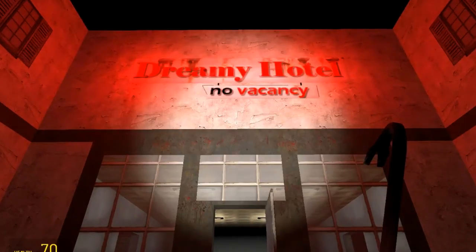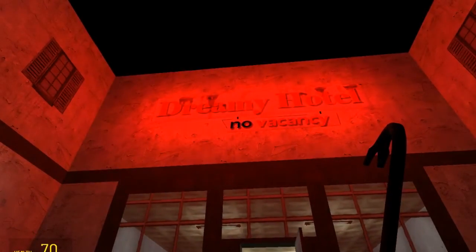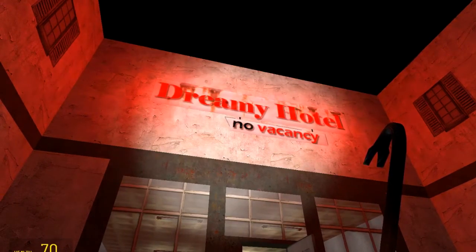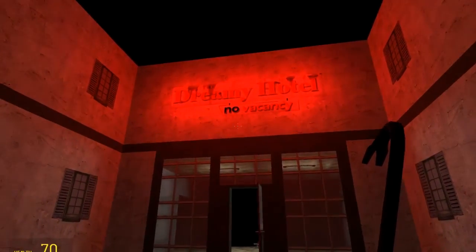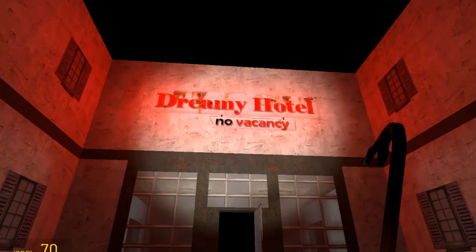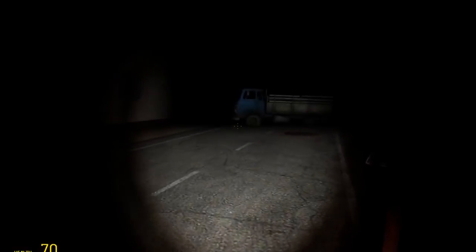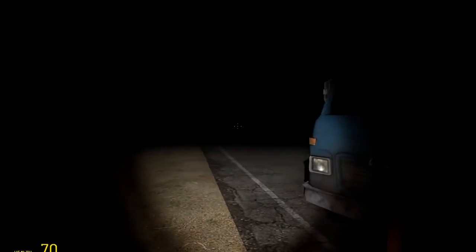Dreamy hotel, no vacancy. See, the no is supposed to be off, but because of the way I made this texture, it looks like the no is more visible than everything else, and that's, yeah. Anyway, we go out here, and there's a chain everywhere until you go to this manhole, and it continues in the sewers.